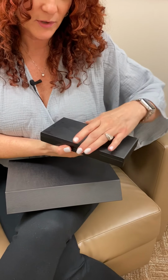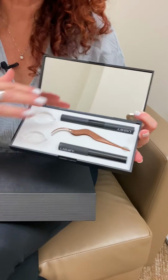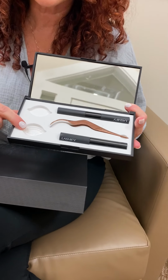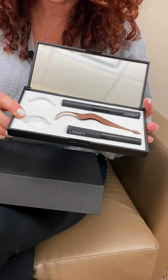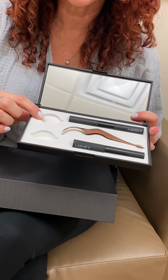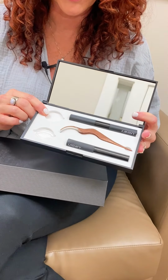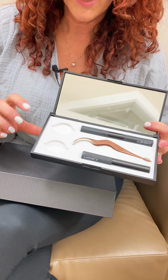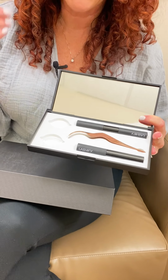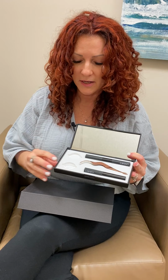And they have this kit right here, and with this kit you get everything you need in it to get started. So in here they have the lashes, they call their lashes gossamers, and there are two different ones that you can purchase with your kit, and you can choose what those are after you do a little bit of research to see maybe what you would prefer. And it is a preferential thing because some people like really flashy lashes and some people like very natural lashes, and they have all of that available.